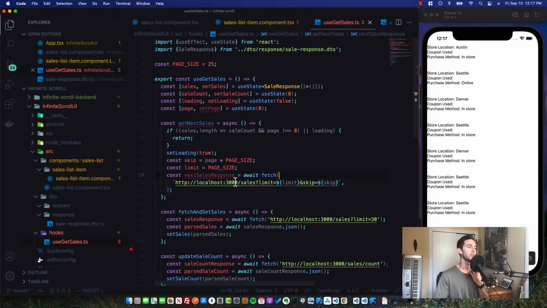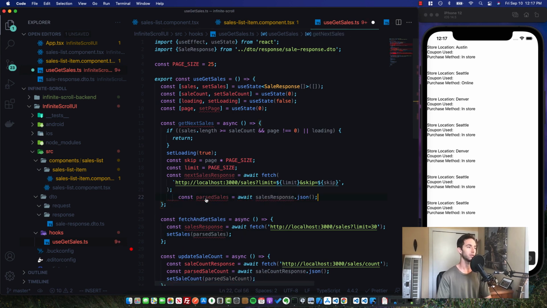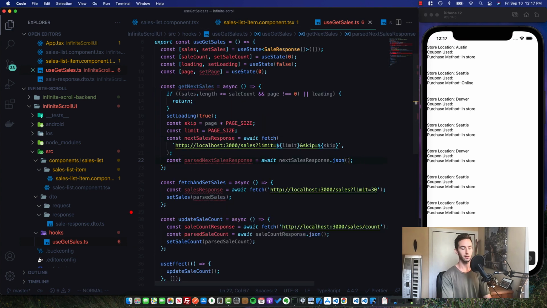So now we have the next sales response, and of course we're going to want to parse this similar to what we did down here. So let's go ahead and get the parsed next sales response, and that's going to be the next sales response.json. And now here's where the page comes into play.